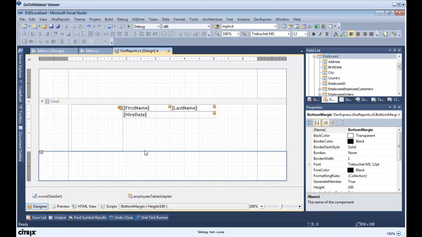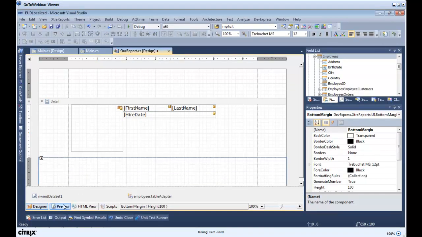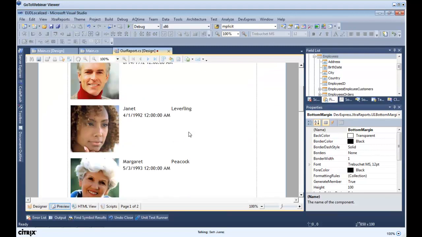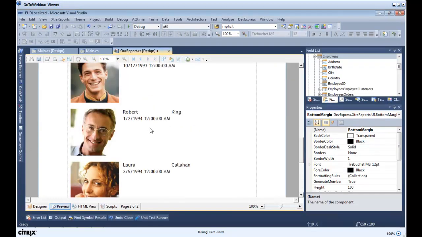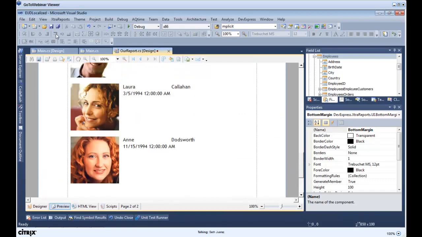I'm going to move this down a little bit so that there is some space in between them. And now when I hit preview, notice that this is a pretty good report, pretty easy. We could probably put some more stuff on the side, but I'm going to leave it at that. Okay. So this report literally took like a minute or two to build. Right. I dragged stuff on. Things look nice. There's probably more things that I can do to make it look nice, but I'm going to leave it like that because, again, the focus today is how to localize the tools we give you.